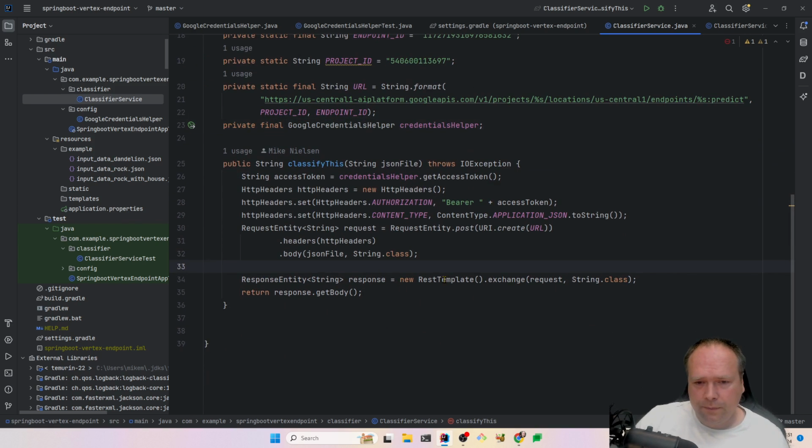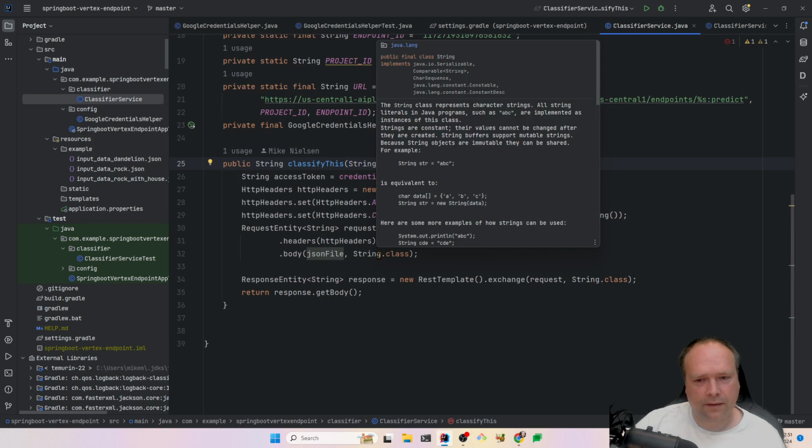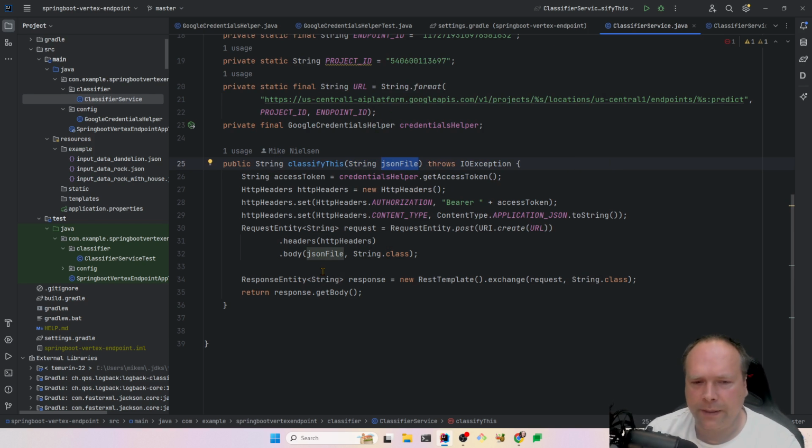Okay, so then you need to find a file. What we want to do when you want to predict something is, you have something, and you want to predict something about that something that you have. In this situation, it's an image, it's a picture. So that means this is a string representation, the byte representation of the JSON file, and it's UTF-8. That is what is expected right here. And of course, I could have actually accepted the bytes instead, and then I could have converted it to string right here. It might have been nicer instead of this, but okay. That doesn't matter.